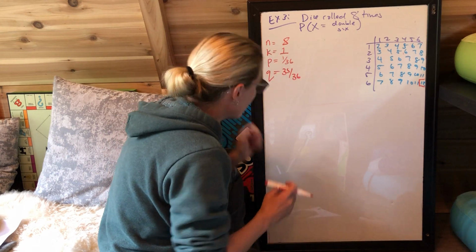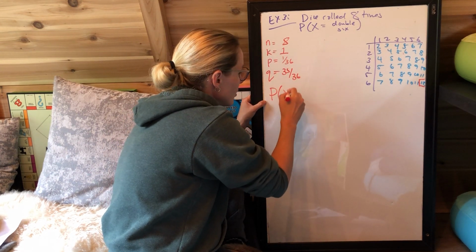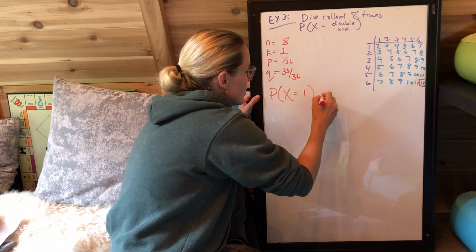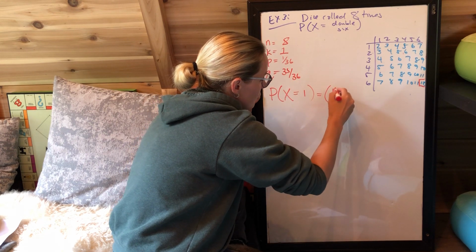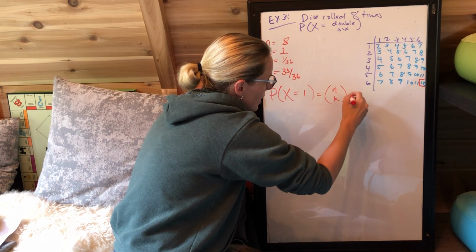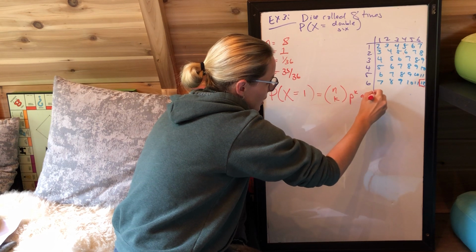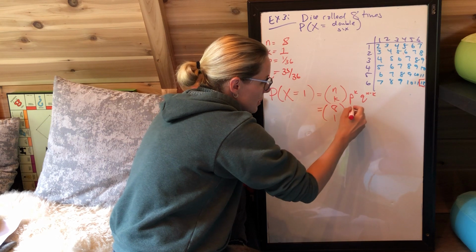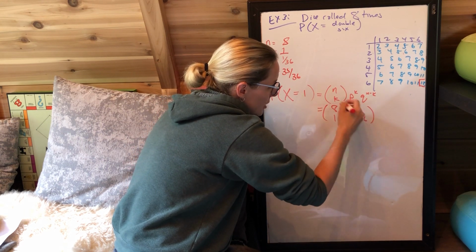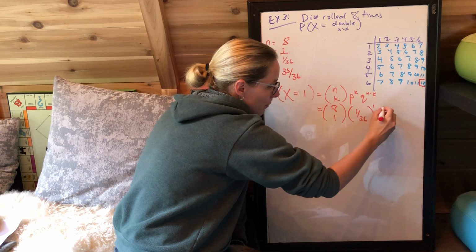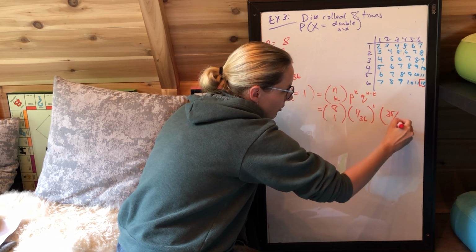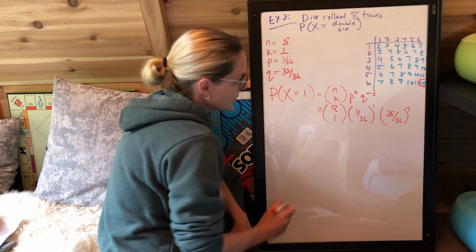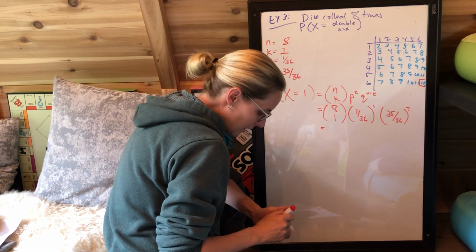So now, in order to find our probability, we say the probability that x equals exactly 1, we want to get 1 double 6, is equivalent to, now this is the form, I'm just going to write it down first, n choose k, p to the k, q to the n minus k. So we will sub in. Of our 8 rolls, we want 1 of them to be double 6s. The probability is 1 over 36. We only want to get 1 of them. And at the probability of 35 out of 36, that's anything else, we need to get 7 of those out of our 8 rolls. So this is just a matter of plugging this into your calculator.